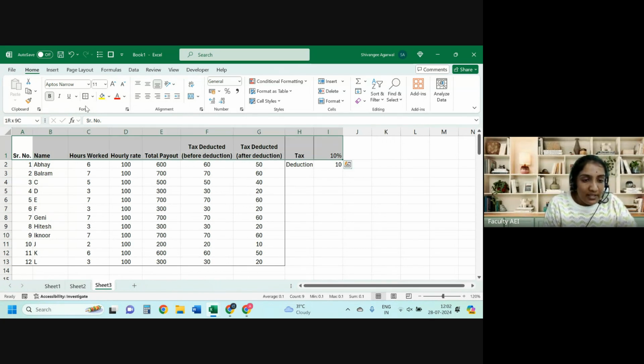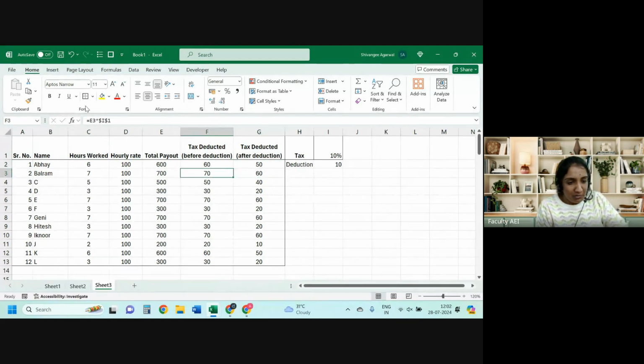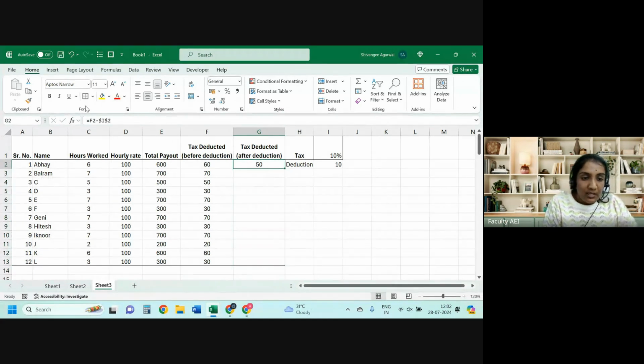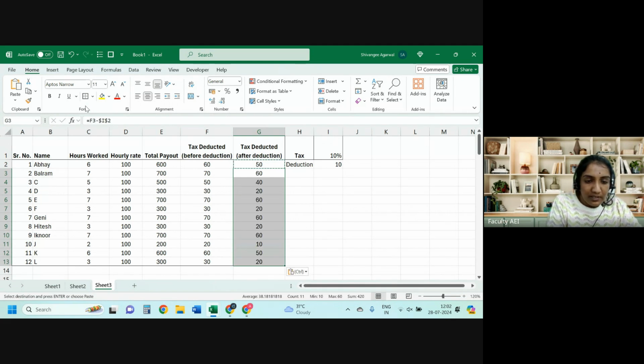Bold is by highlighting and Control B. It was bold earlier, so it got unbolded, now bold again. And also Control C, Control V, although it's obvious, but I'll still do it. I've written down this formula, I'll press Control C together, scroll down and Control V.